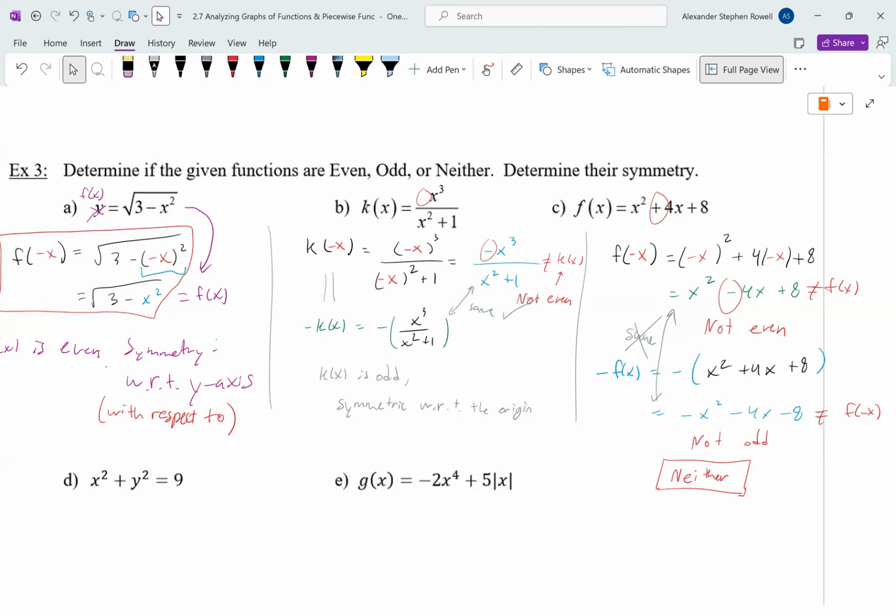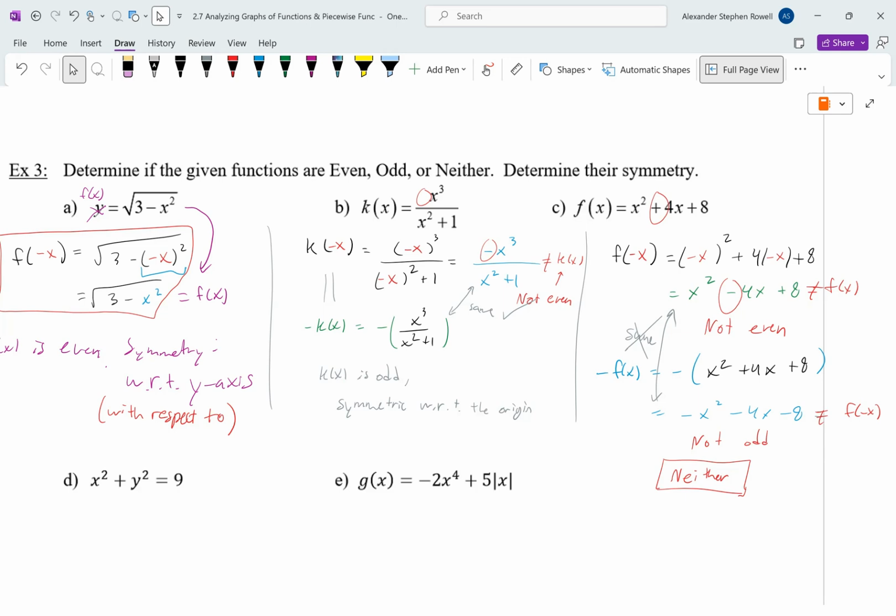So the first one, I plugged in negative x and I plugged in positive x, and I say they're always the same. The y value is always the same no matter what. So on either side, x and negative x, equidistant, we say it has the same height. And that's what it means to be symmetric about the y-axis. So that's what we did in part A. We showed symmetric about the y-axis. We plugged in x and negative x and got the same y value. Any questions about that? So the next one, we plugged in x and negative x, and we got opposite y values. And that's the definition of odd.